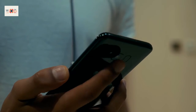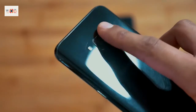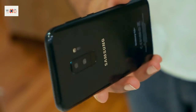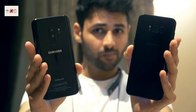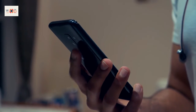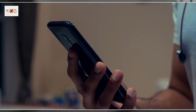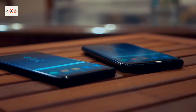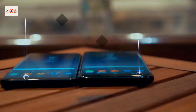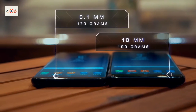And one of the main problems with the Galaxy S8 Plus, that huge stretch towards the fingerprint scanner, which wasn't very differentiated from the rest of the body of the phone, is now completely gone. This new vertical camera array you can see on the fake S9 Plus is actually solving both problems in one go. It is bringing that fingerprint scanner closer to your hand and your fingers where they're resting, but also it's raising the fingerprint scanner above the rest of the body. Something we come to expect with these clone phones that come out before the real phones have been released is a thicker and a heavier body, and that hasn't changed here, so this aspect of the phone is definitely not representative of what we will see with the real phone.